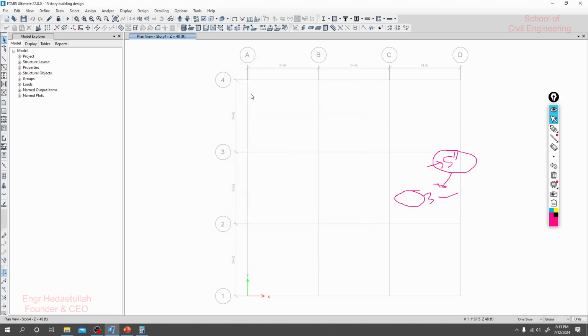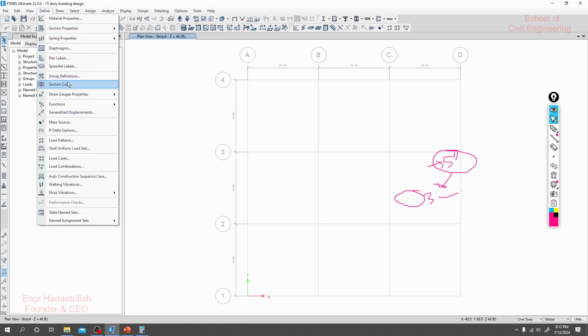I'll close it. Thank you very much. From our next lecture, I'll go for our next topics, like we'll go for pile level, then spindle level, then we'll go for our load pattern, load case, especially load combination. We'll create some special types of load combination so that when you need to change anything, we can do it. Okay, thank you very much.